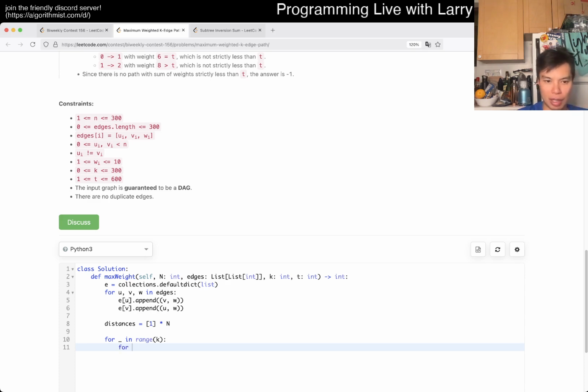So then now for I in range of n, and then for each time we do this, we actually just run, I mean, O of n plus e, so 600 plus. Okay, maybe that's fine. In E sub I, v, w. Let's just say new distances. So distances, possible distances.